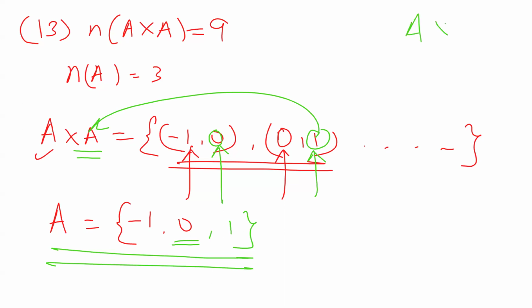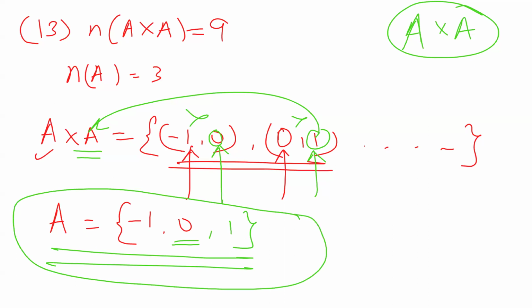So now you're supposed to find out A cross A. You can just find A cross A, the Cartesian product with itself, and the remaining ordered pairs, if they ask for them in the problem, you exclude these 2 ordered pairs from the full set, so I leave that up to you. But the main task over here was to get A. In A cross A, what are the remaining 7 ordered pairs that you need to find out? For that, you first calculate A cross A and exclude the 2 ordered pairs which are given to you.